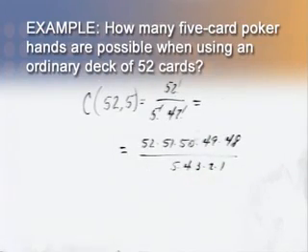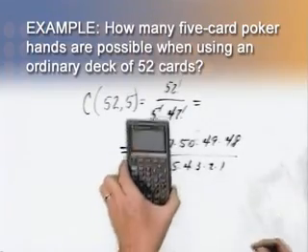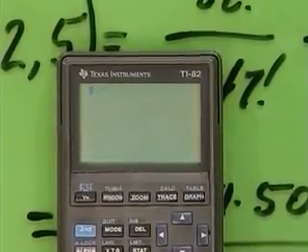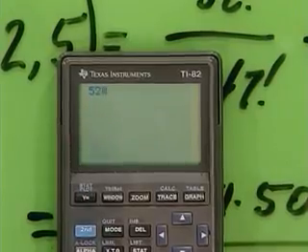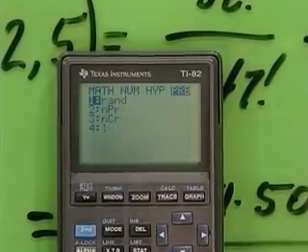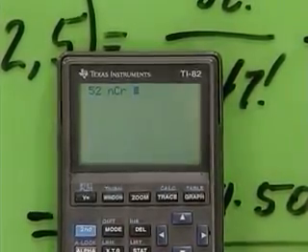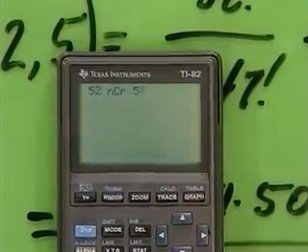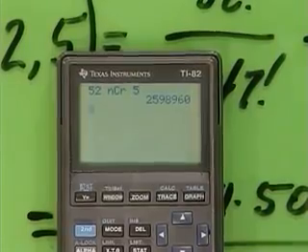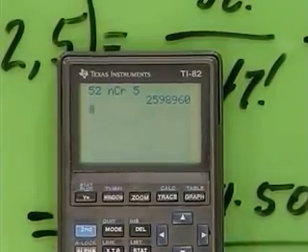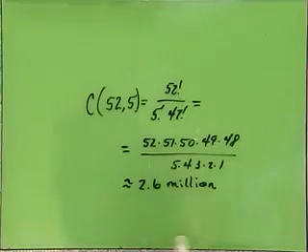Now, of course, we could actually multiply that out on our calculator, but instead, let's go to our menu and choose combinations from our math key. So I'm going to enter 52, and then under the math key, I'll scroll over to probability, and I'll select number 3 and enter that. Whoops, why is there an error? Okay, and that's going to be chosen 5 at a time. And when I enter that, I get 2,598,960. In other words, this is roughly 2.6 million. So let's just put that down here as our answer, approximately 2.6 million ways that you can receive your hand in poker.